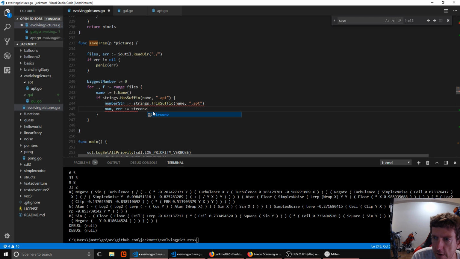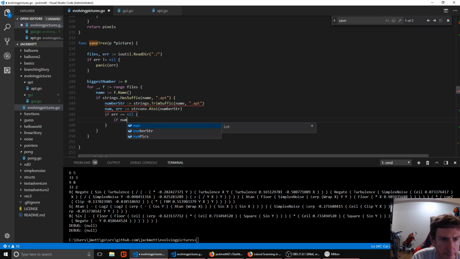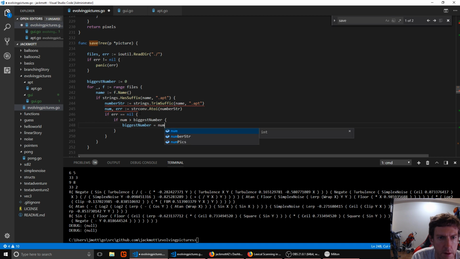So we'll call strconv.Atoi, which converts a string into an integer, or errors if it can't convert the string into an integer. So if error is nil, so if there was not an error, then if the number we got is bigger than the biggest number so far, biggest number equals that number.